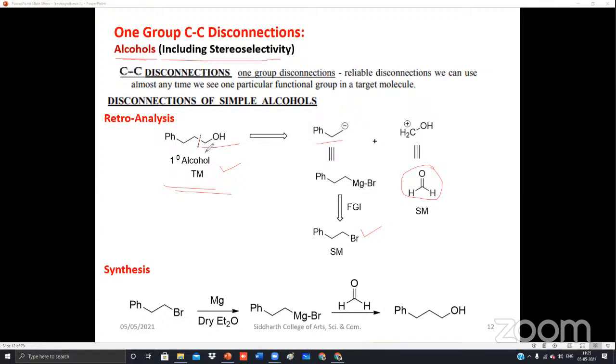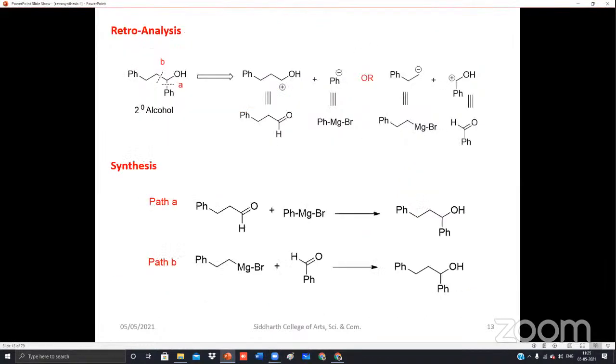Suppose as we look into the target molecule, we see there is a primary alcohol. So think logically, there must be a reaction of a Grignard reagent with formaldehyde. This is one clue in the retrosynthesis that I must mention here. So for this halide, the chemistry is as usual: you make the Grignard, react it with formaldehyde, and you get the primary alcohol. Suppose you want a secondary alcohol, then you can change that to the aldehyde step.